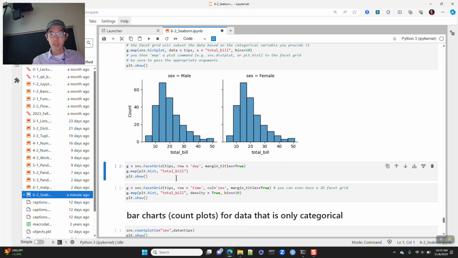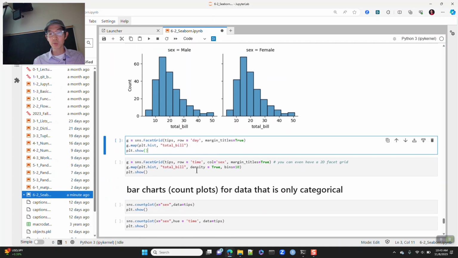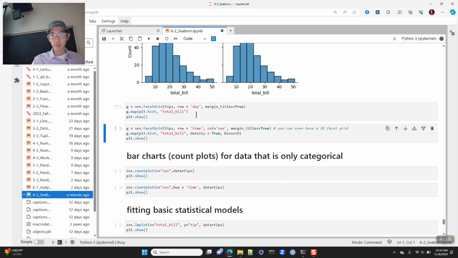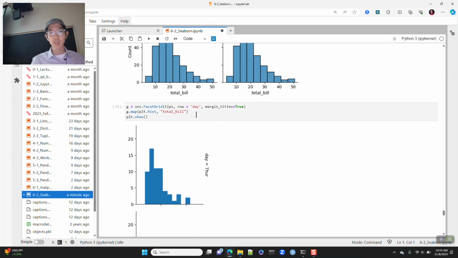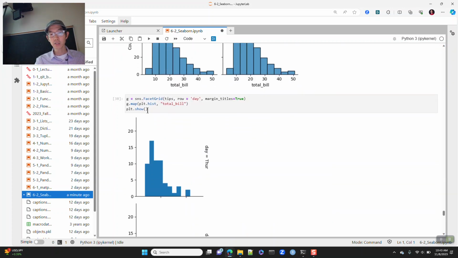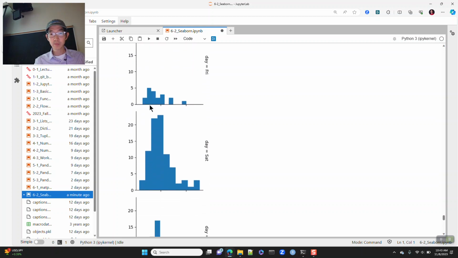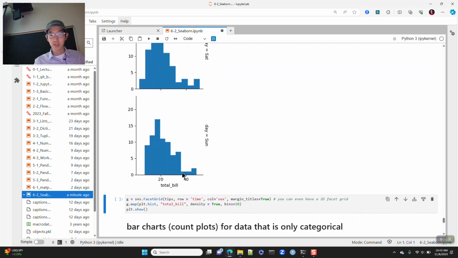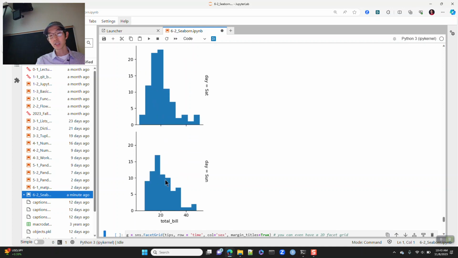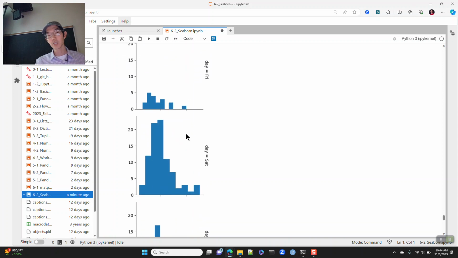And here I can do row equals day. So we're going to get different plots, one for Thursday, Friday, Saturday, Sunday. And again, we can map the histogram. So here I did plt.hist, so you don't have to use Seaborn plots, and this plots all of these things. So you can see, for Friday, despite the range being smaller, it makes sure that all of these have 20 and 40 at these tick marks right there. Okay.